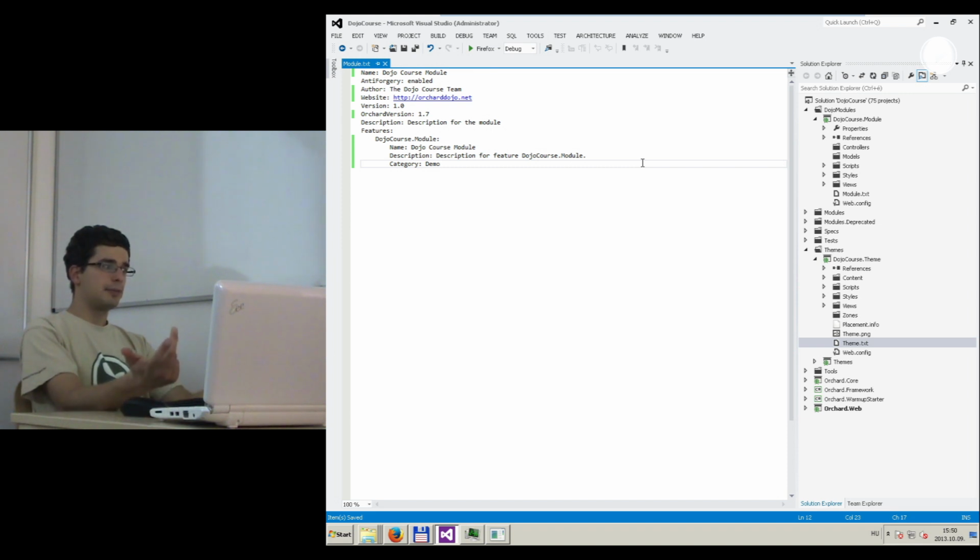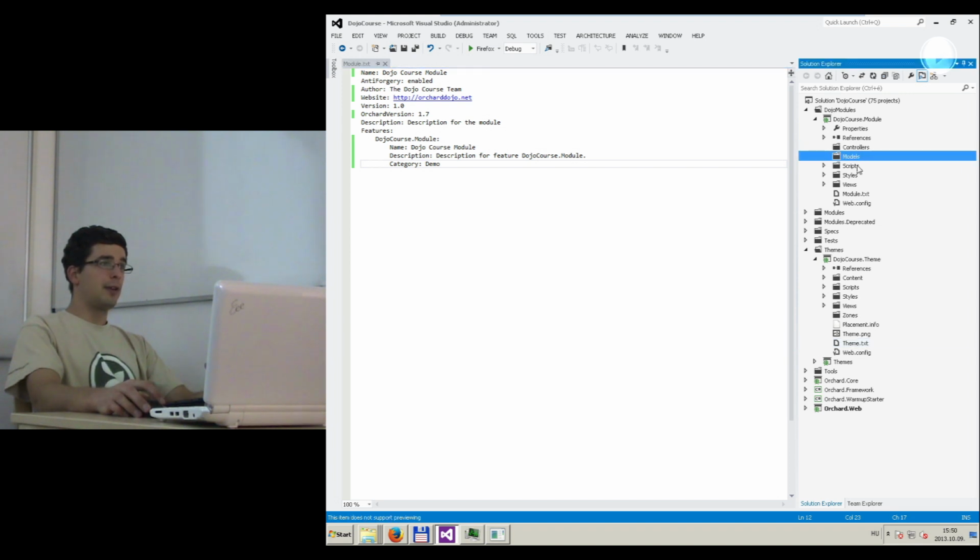MVC applications, if you happen not to know, have basically three building blocks. These three letters. M is model, and we have folders here pre-generated in our module correspondingly. So M is for model, V is for views, and C is for controllers.